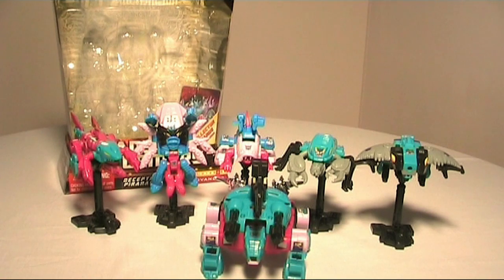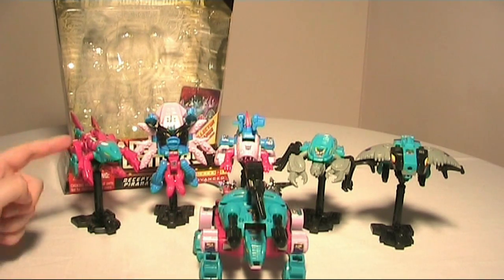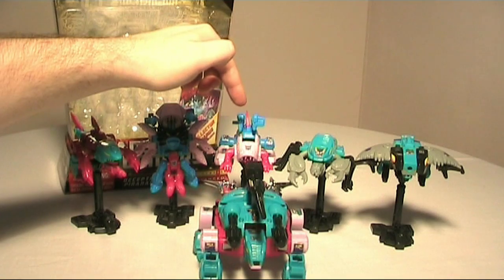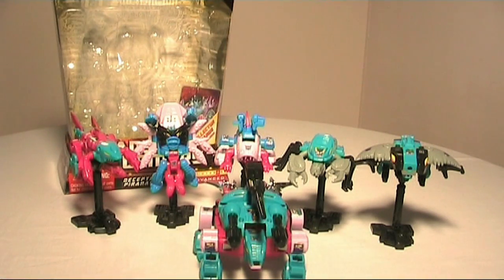The big figure is of course Piracon. In Japan there are a couple of differences with names in this set. In the original cartoon Master Force, where this combining team is featured, this one is called Turtler — here he's called Snap Trap. Then we have Overbite, Tentakill, and Scalor — I don't know the Japanese name for him. Here is Nautilator, whose Japanese name is Lobclaw. Here is Seawing, whose Japanese name is Kraken. And of course they form Piracon, which the Japanese call King Poseidon.